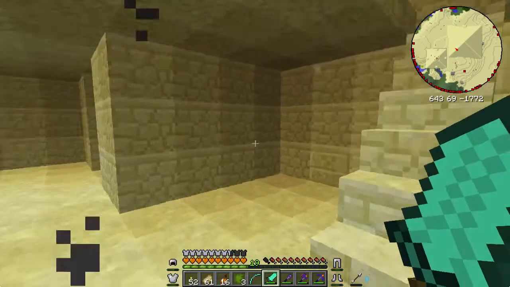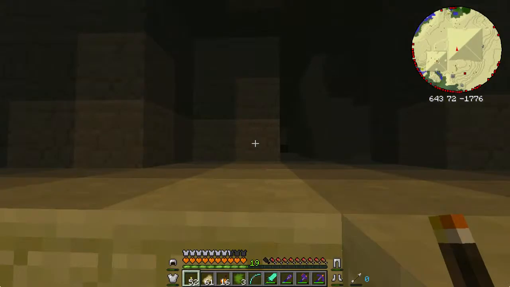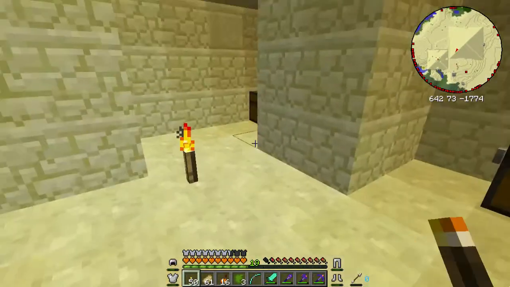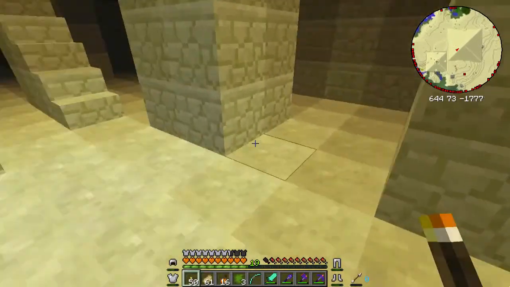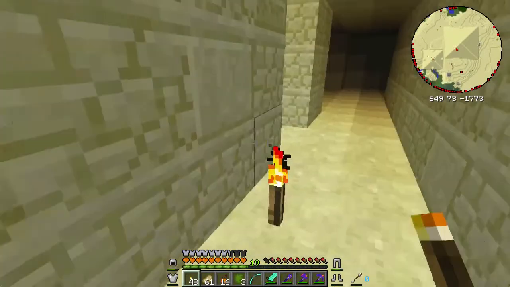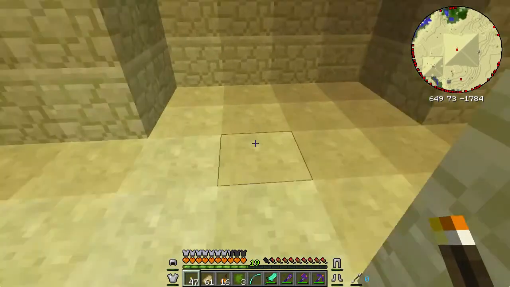And here we go, the staircase. Let's head upstairs. Now, I've already used up, I came in here with about half a stack of torches, or I used up half a stack. So definitely, I always carry at least 2 stacks of torches whenever I go into a new area. Same reason I always carry, well, more than 2.